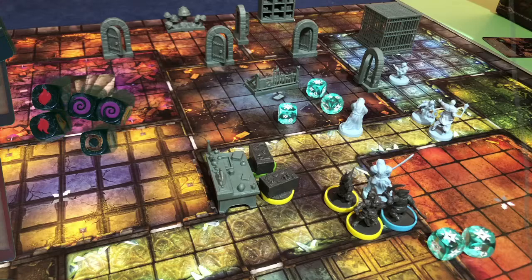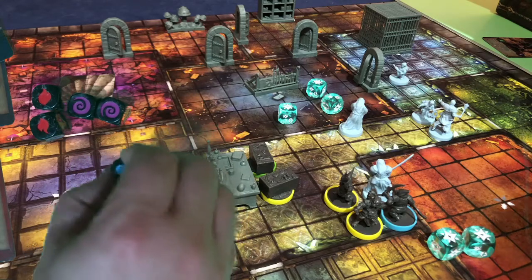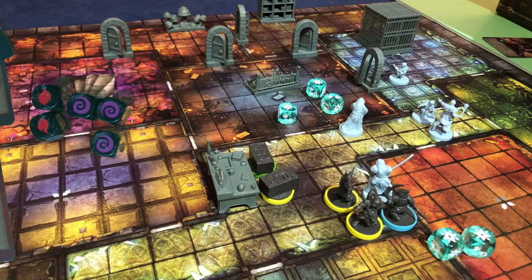Okay, so that was a nice use of a feat. And it was also a good reason. And look at this. We have bad dice. Okay, so now let's, yeah, I'm going to do the thing where I'm looking at this one.